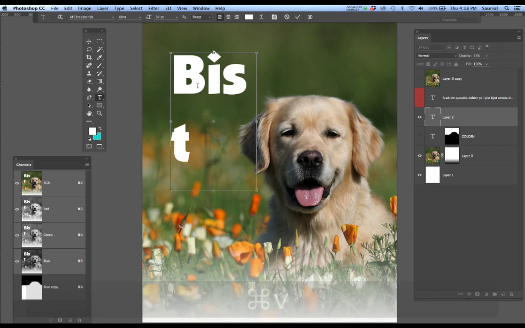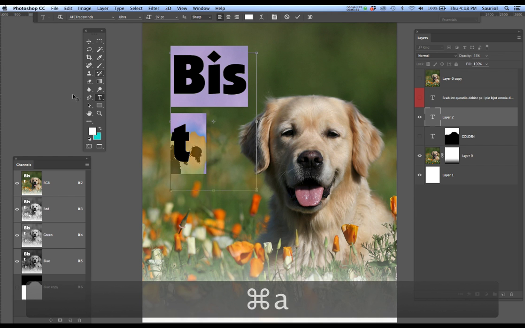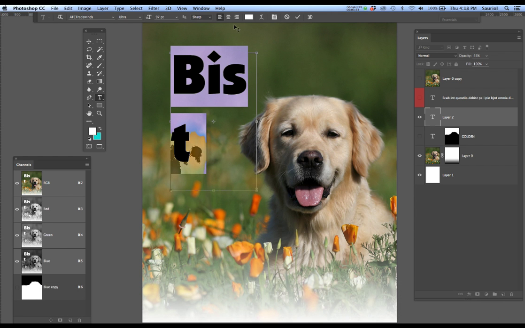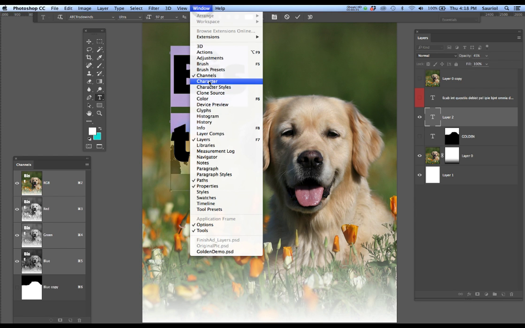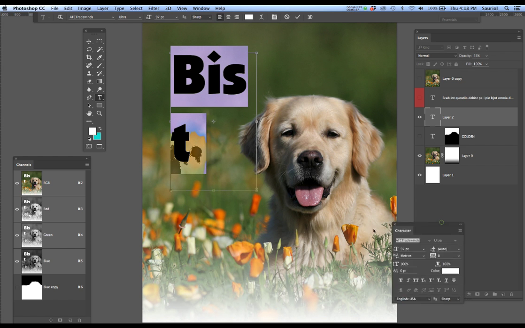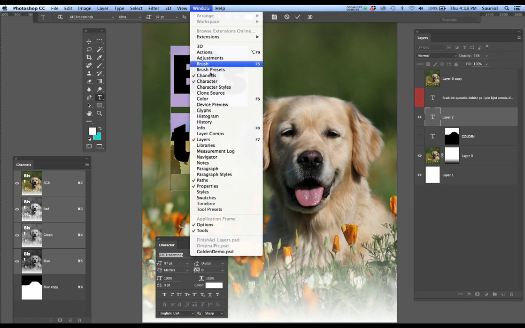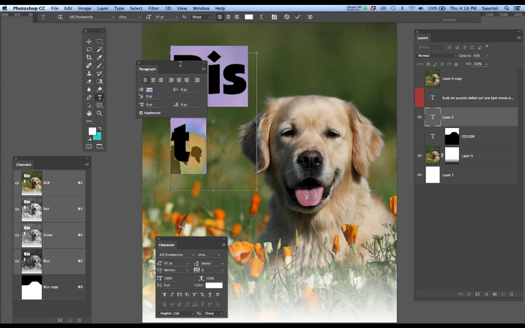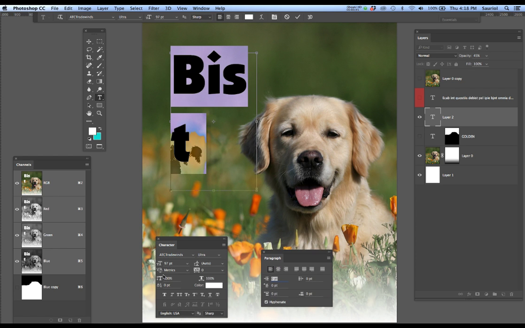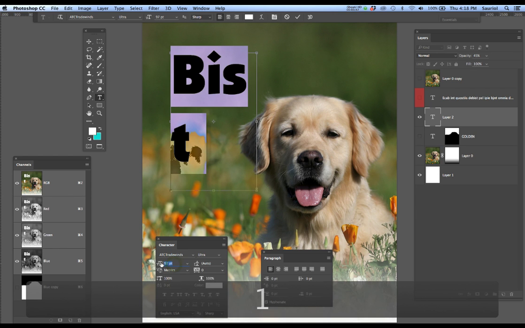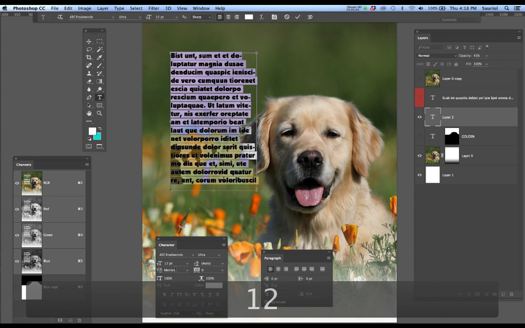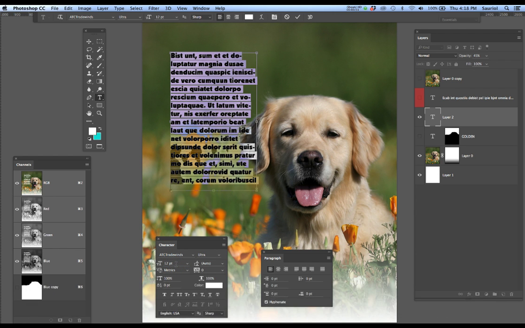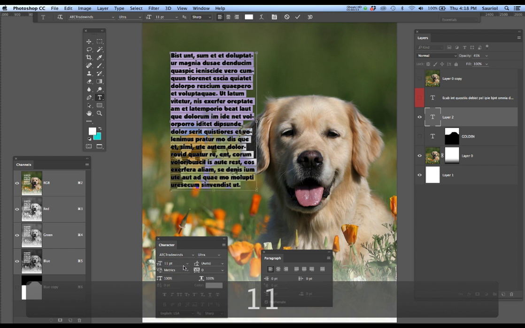Now obviously that's just a bit too big, so I hit Command A to select all, and then I'm going to go to my character palette and let me put it on the screen right here, and my paragraph palette, so I can do a couple of things, which is right there, and I'm going to leave it as left-hand flush. We're going to make it down to about 12 point text, even 11 point text. So I can drag it here or just drag across it. A whole bunch of ways to do it.